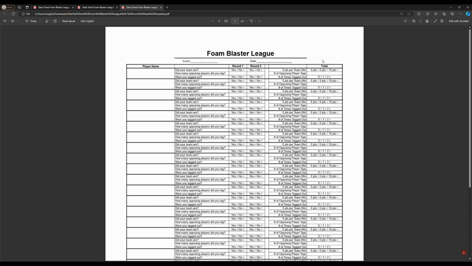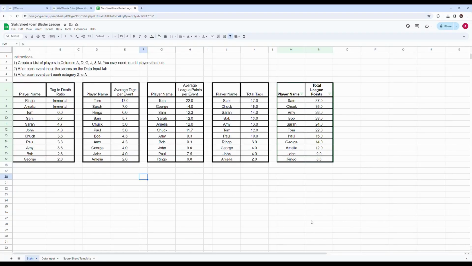So again, this is the template that I created that's available for you, but you can always create your own. Once players have recorded all their scores, the admin team will take the score sheet home, and they can input it into a Google Sheet to keep track of some stats.